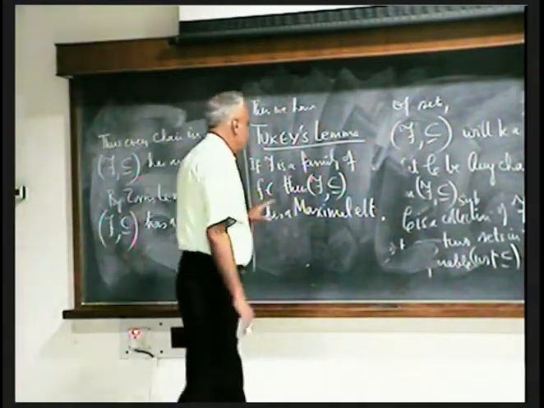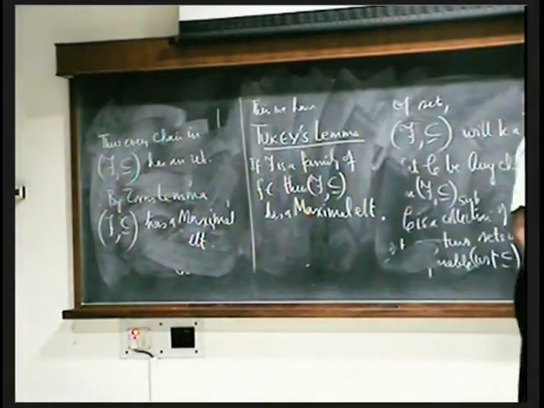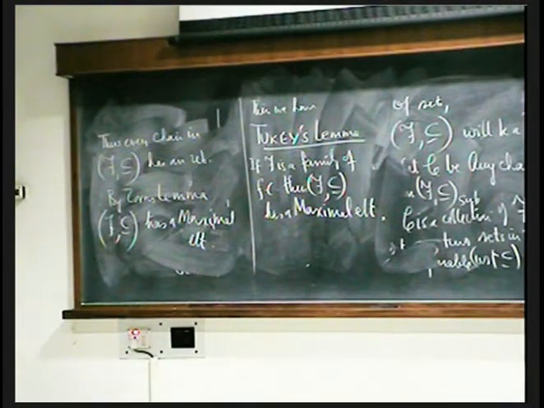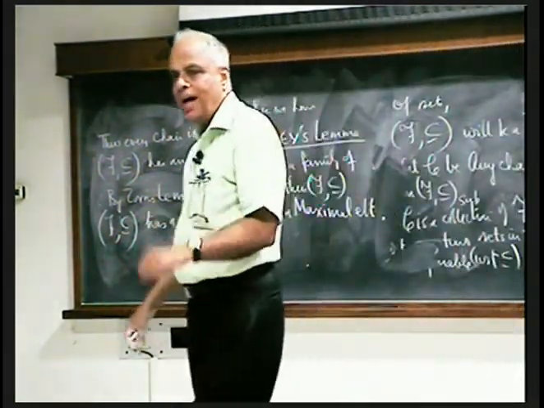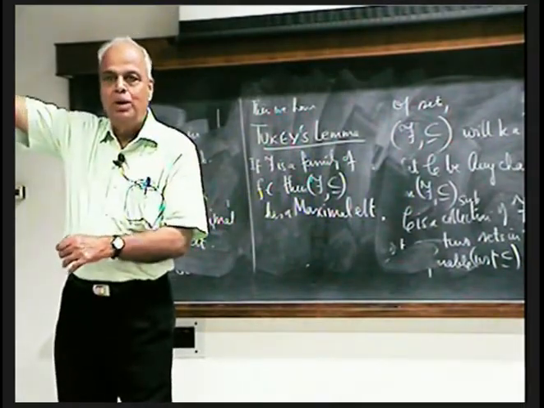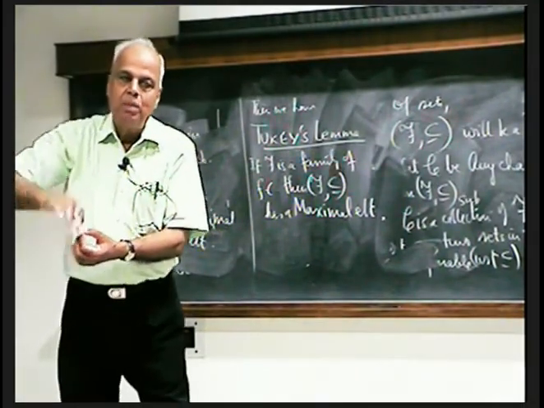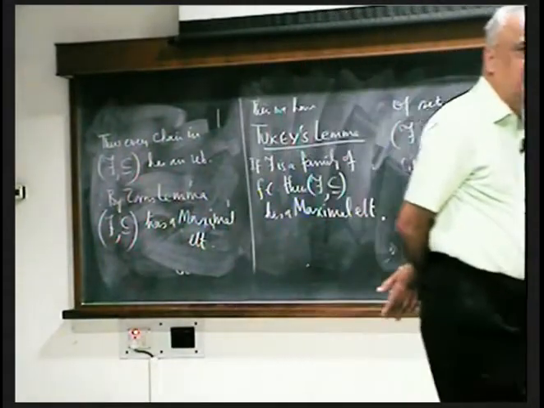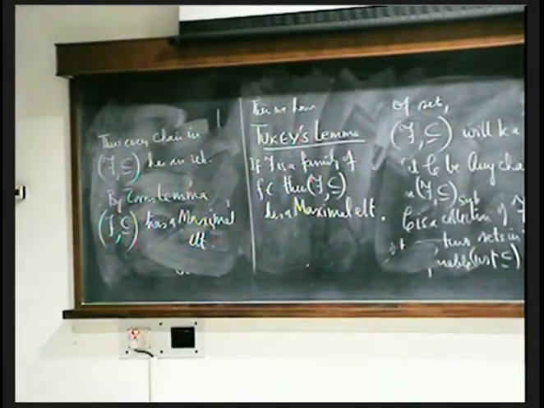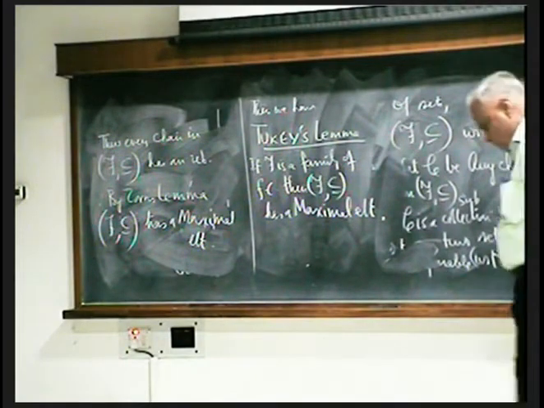So we see Tukey's lemma as a consequence of Zorn's lemma. The finite character property is the one that gives an upper bound for chains, and Zorn's lemma says whenever you have an upper bound, then you are guaranteed a maximal element. That upper bound of chains has to be guaranteed. To guarantee a maximal element, you have to guarantee an upper bound. That upper bound is guaranteed by this finite character. So it is the finite character property that guarantees the upper bound. Okay.